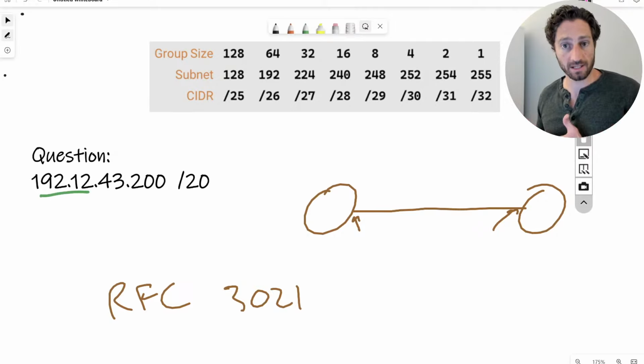But know that in reality, you can use a /31 on point-to-point links. We do this all the time in production, so that's a very common thing. But I'm glad you asked that question. That's a good question. So that was Sishank. Let me know if that answers your question.